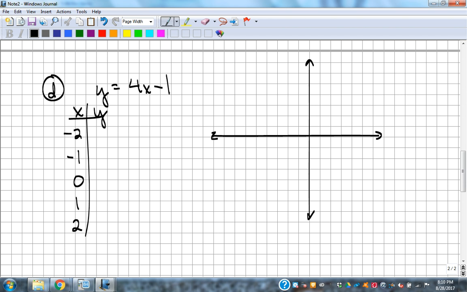And as we build through this course on learning some things about different kinds of equations, we're going to learn better ways to pick x values based on what kind of equation we've got. But those are some good generic ones to start off with. So with this one, I'm going to take -2 as x and plug it into the problem and work that out. 4 times -2 minus 1. Well, 4 times -2 is what? -8. -8 minus 1 would be -9, right? So I get a y value.